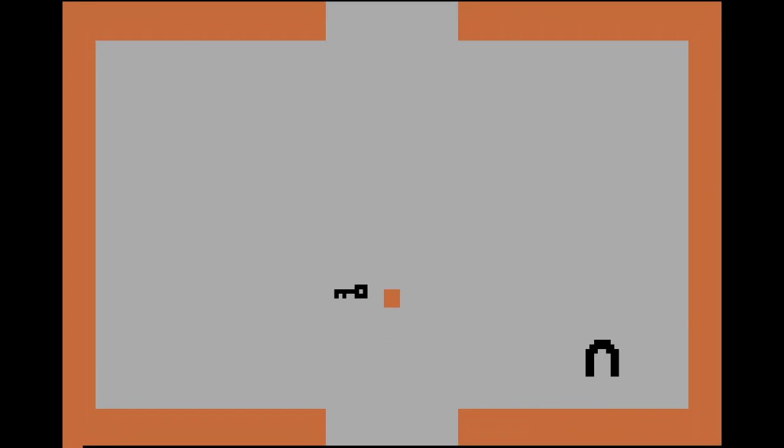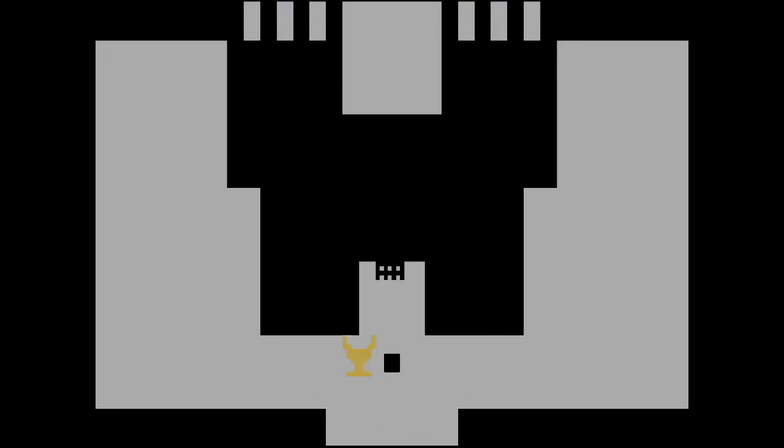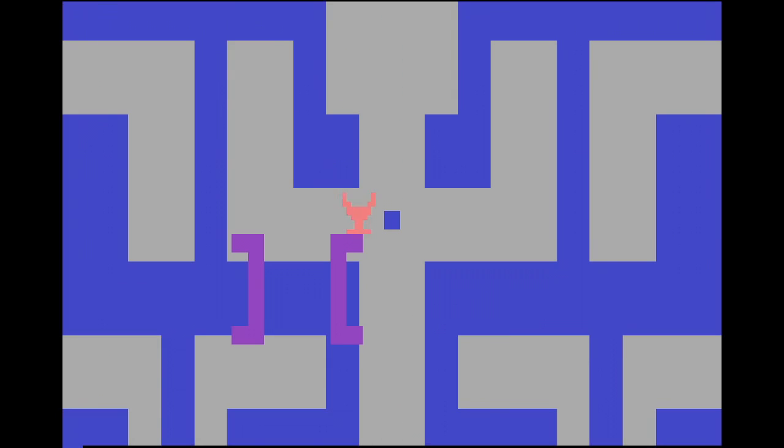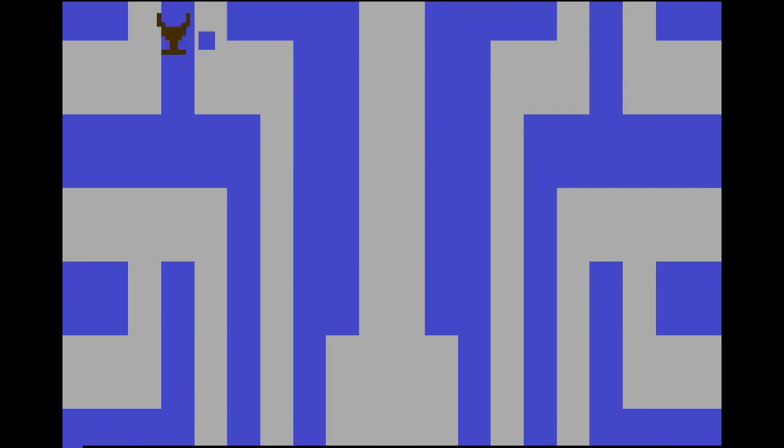So here I'm at the black castle using the black key. There happens to be a magnet here, but it's kind of pointless. It's just there. I'm not going to talk about it right now. And this is the objective of the game, the golden chalice. The objective is to bring the golden chalice back to the golden castle, and then you win. I'm going to take over the bridge just to show you.